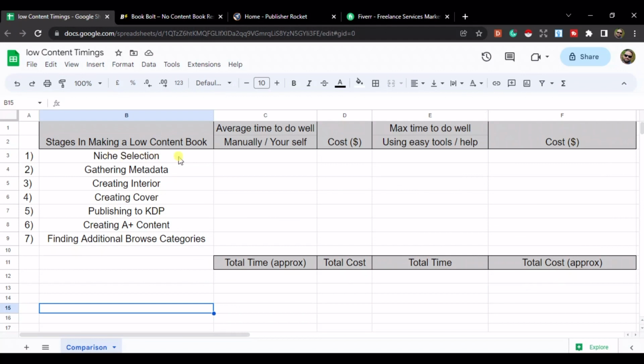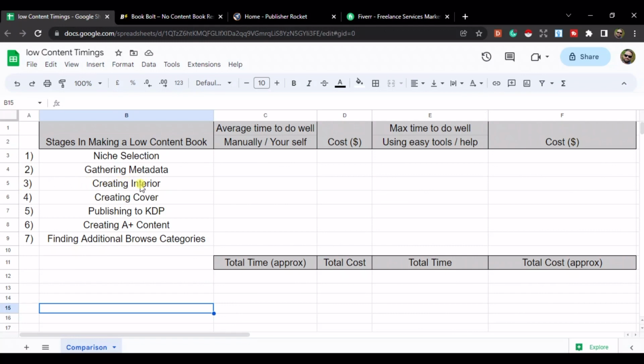That's the first thing you're going to want to do. The next one, after that, is to gather your metadata: your keywords, potentially your categories, making sure they've got a high number of searches and relatively low competition. You can do that manually or use a program to do that.